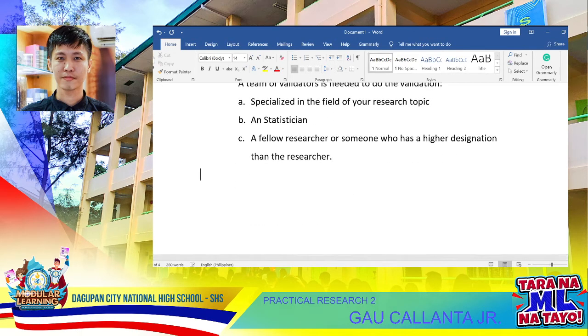Now we proceed to the data collection process. The data collection process is also important. Let's say your questionnaire is valid, but the way you administer, the way you gather, the way you distribute your questionnaire is not really valid. It could also be invalid, and therefore it would have invalid results. So you must also observe these tips and guidelines during the data collection process.